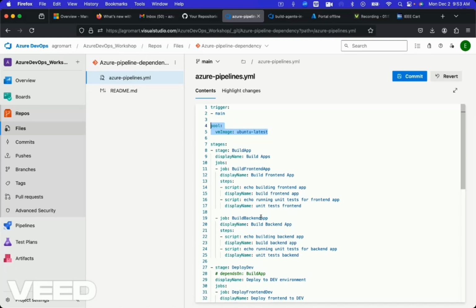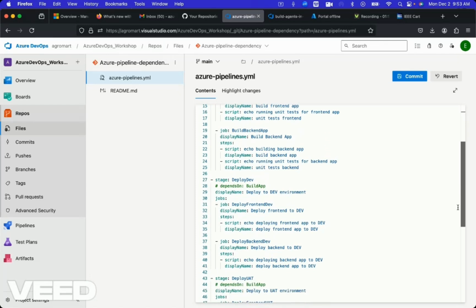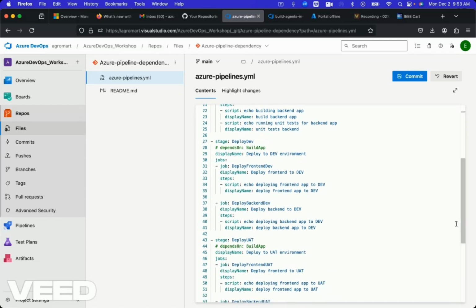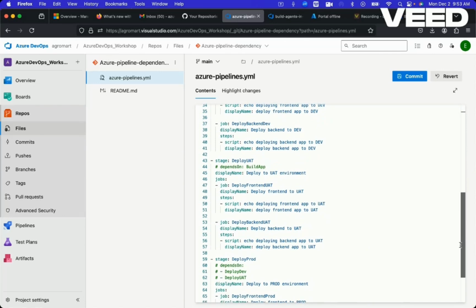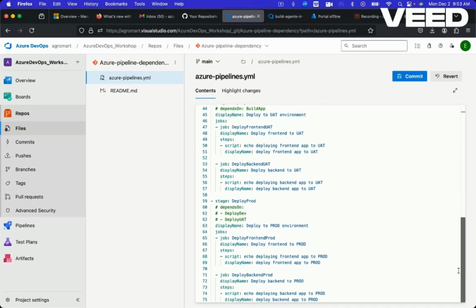The second job is to build the back end, all in one stage. Then stage two is to deploy to dev, with two jobs: deploy the front end to dev, and deploy the back end to dev as well. Then stage three is deploy to UAT with two jobs as well, deploy front end and deploy back end to UAT. And the last stage, which is the fourth one, is deploy to prod.